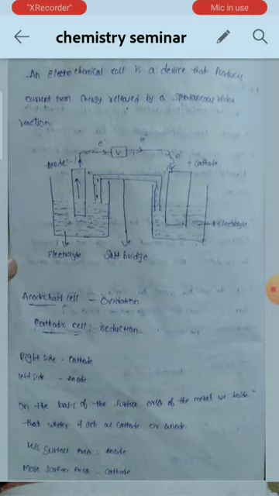and it also connects these two electrolytic solutions. In this galvanic cell, oxidation takes place at the anodic half cell and reduction takes place at the cathodic half cell. On the basis of surface area of the metal, we decide whether a metal acts as a cathode or anode. If a metal has less surface area, it has more charge density to release, so it acts as anode, whereas the metal which has more surface area will act as cathode.